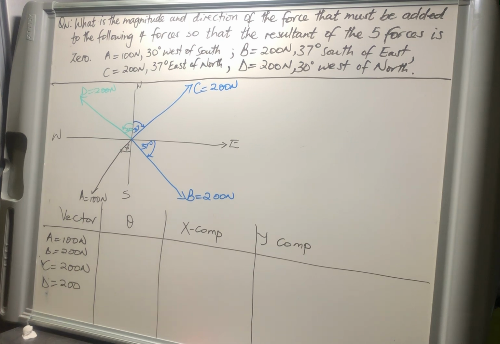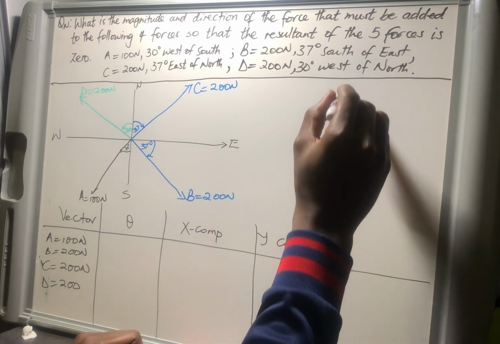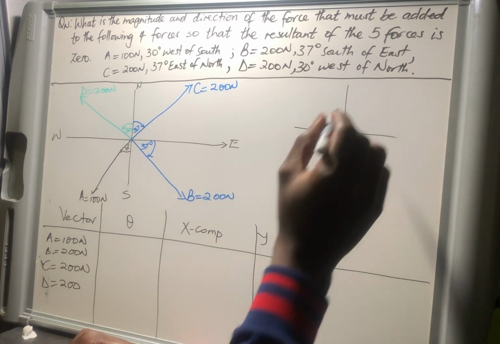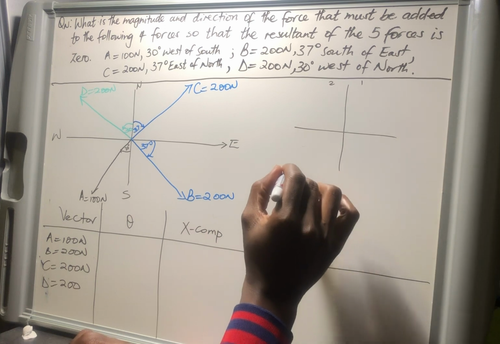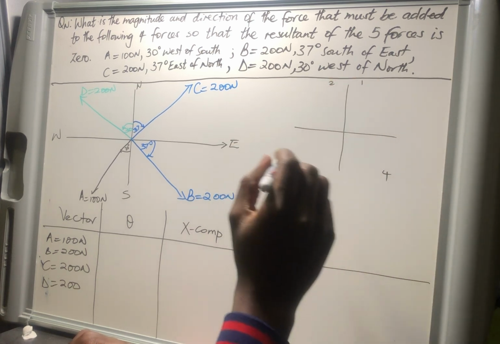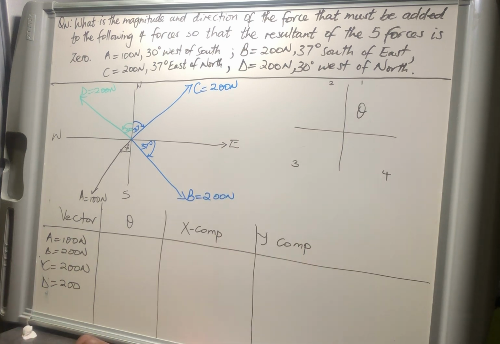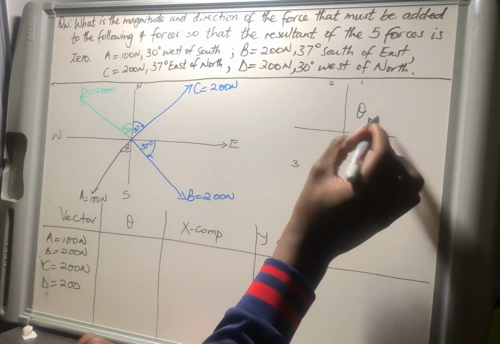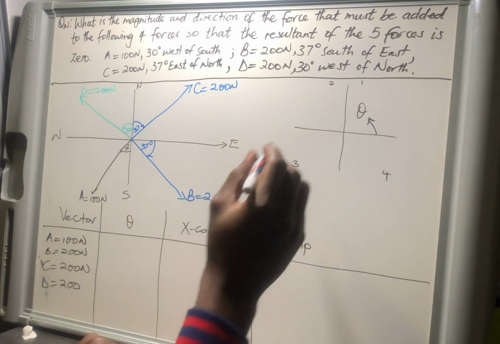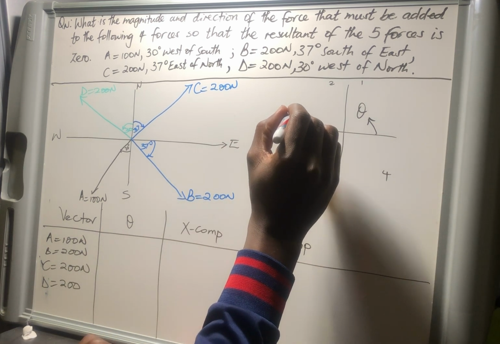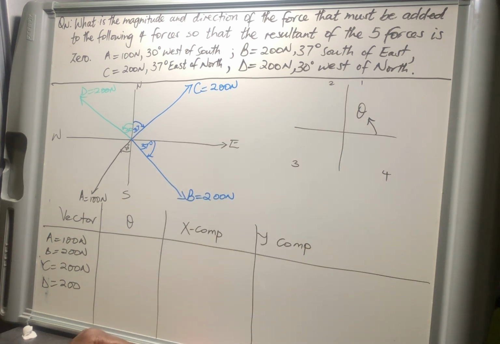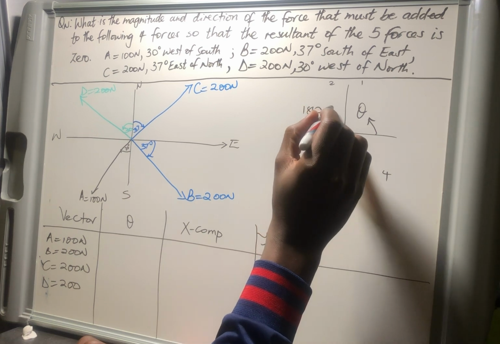The angle theta there is for A. My A is here, and I have my angle 30 degrees. Before you put in anything, you should remember the laws of the quadrants. This is your first quadrant, second quadrant, third quadrant, and fourth quadrant. In the first quadrant, you take the angle as it is, as long as it's moving from this side going up. In the second quadrant, the angle must be between 90 degrees and 180. Therefore, the rule here is 180 minus theta.